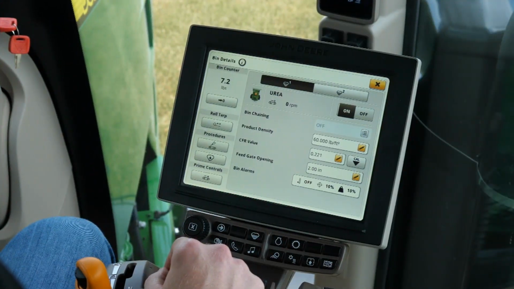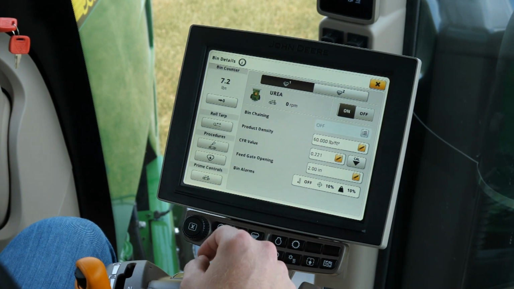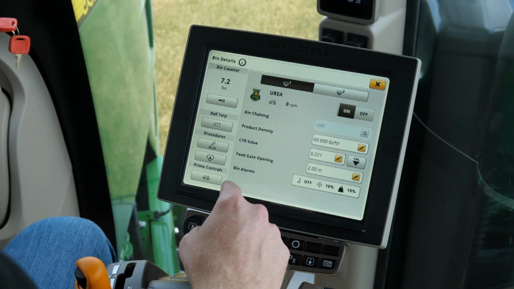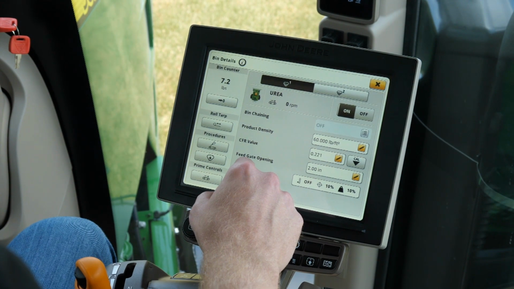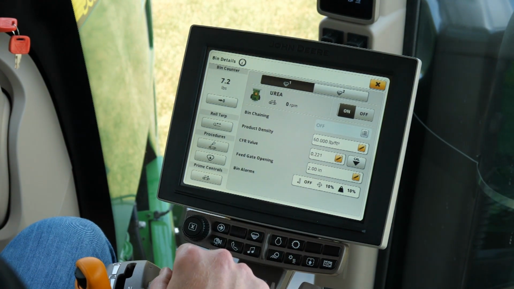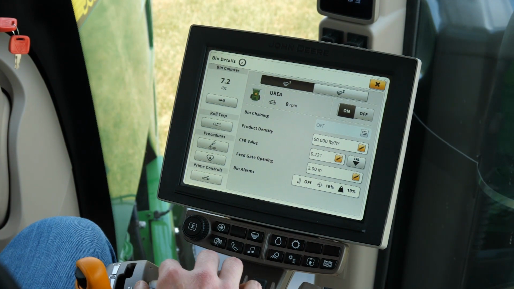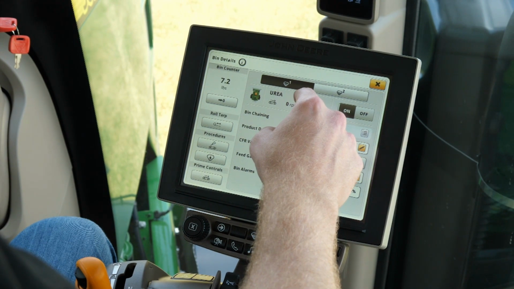On the left side of the screen, you can reset your bin counter between loads, control the roll tarp, and perform common procedures like chain oiling and priming the belt of the front bin. There is also a feature to purge the bins that allows the operator to empty the dry box without the spinners being on. Now that the bin details have been set up, the 4600 Command Center will save those settings with the specific product name that was set up earlier.